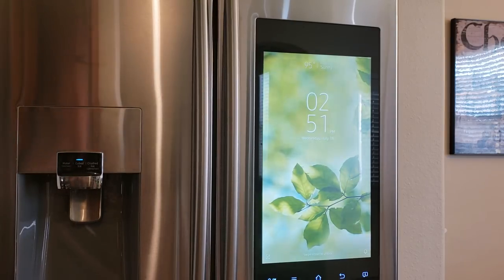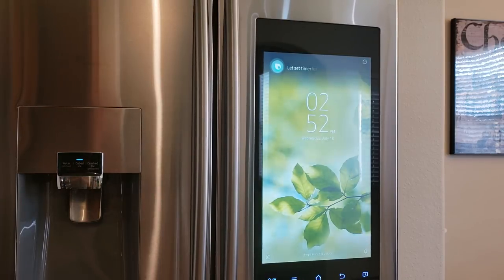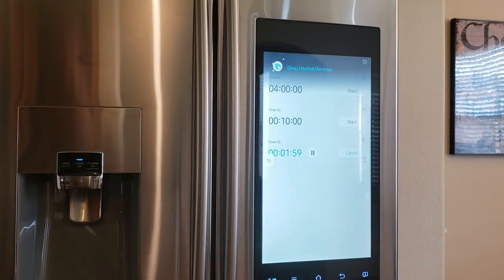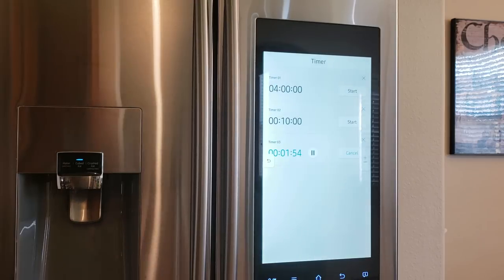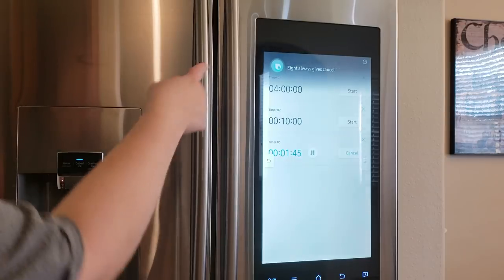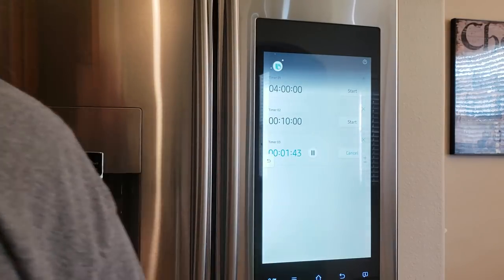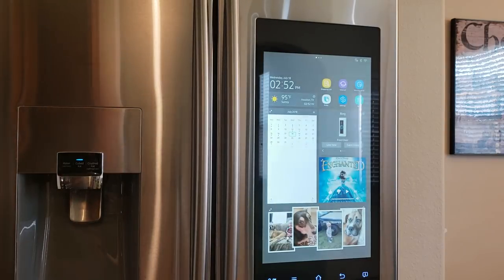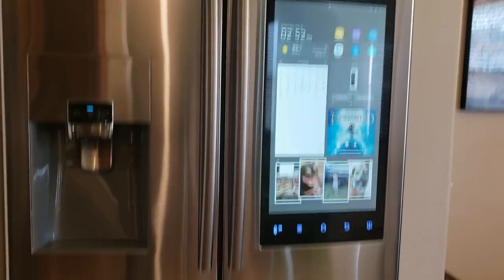Hi, Bixby. Set a timer for 2 minutes. Okay, I started the timer. I love the timer because half the time, every phone I've ever had, whether it's had Bixby or not, always goofs that up. Sorry, Bixby, never mind. Cancel. I'd love to, but I can't do that yet. It's like I don't know what you're talking about. Okay, I just really like that feature.